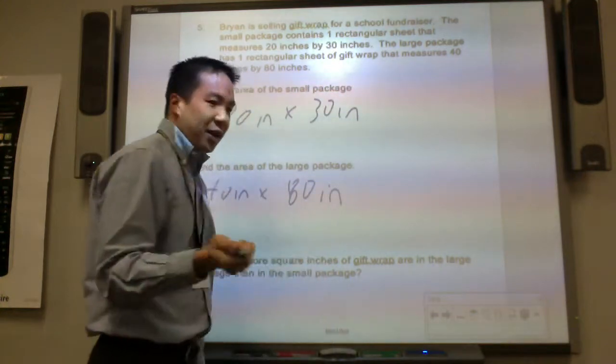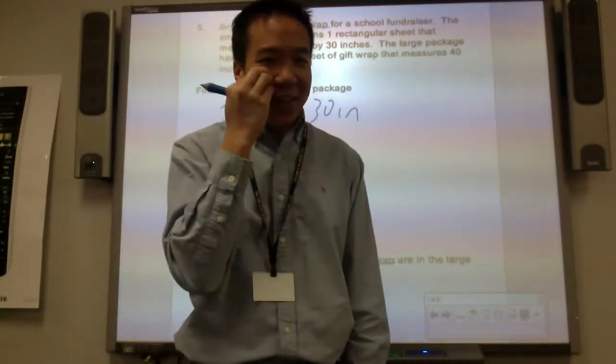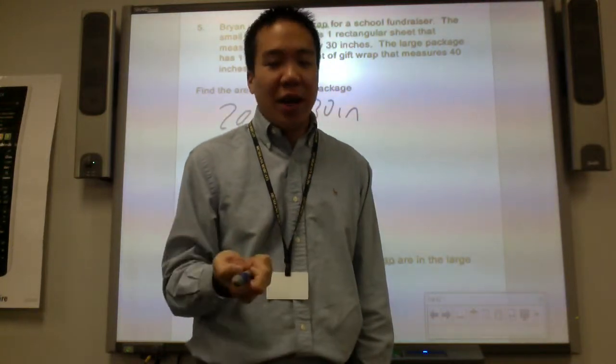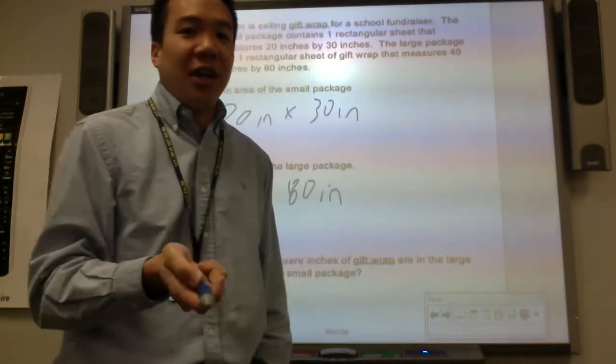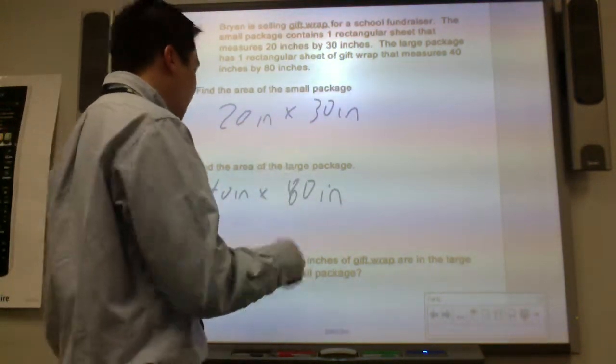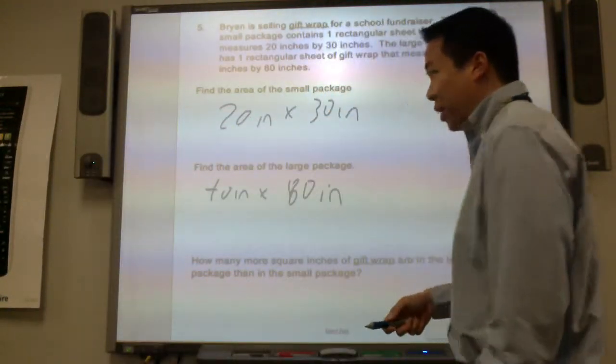And I just bought gift wrap at Costco, and I was actually sitting there with a calculator calculating the price because I wanted to figure out which one I got more square inches at a lower cost. I know it's kind of dirty, but I did that. Trying to find unit price and all that stuff.